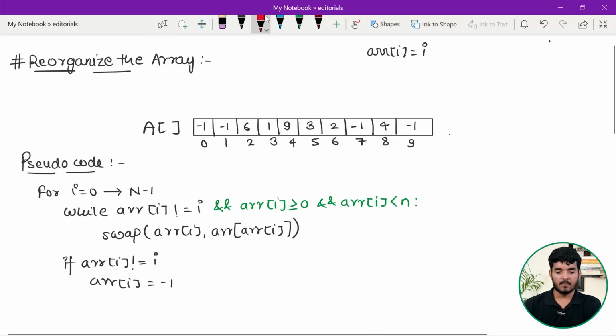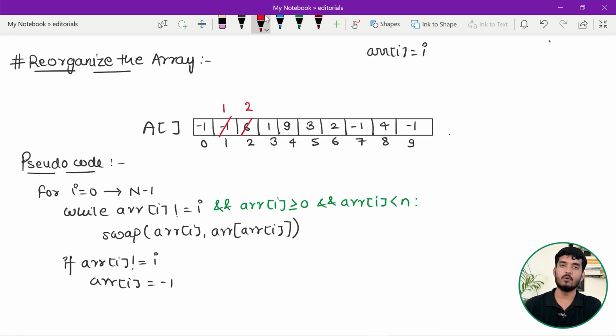So we have to change the value over all the indices from 0 to n minus 1. For index 0, we do not have 0 in the original array, so we have to change its value to -1, and since it is already -1, it will remain unchanged. Then for index 1, we have 1 in the array, so we change its value to 1. Then for index 2, we have 2, so change its value to 2.